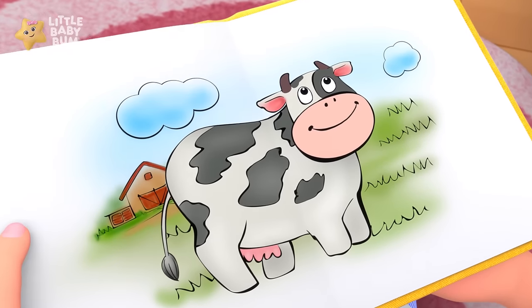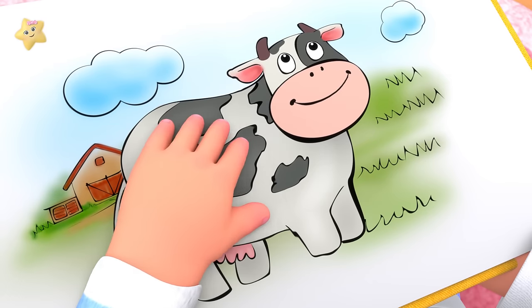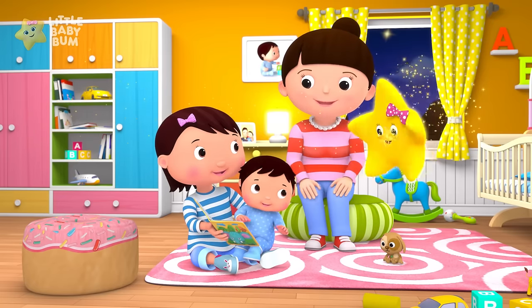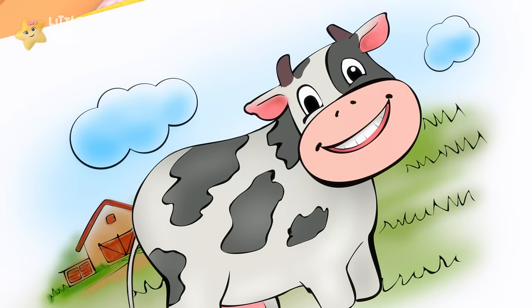Look, look at the book, turn all the pages and see. Look at the picture, isn't it great? Look, it's a cow, what sound does it make? Moo, moo, moo!